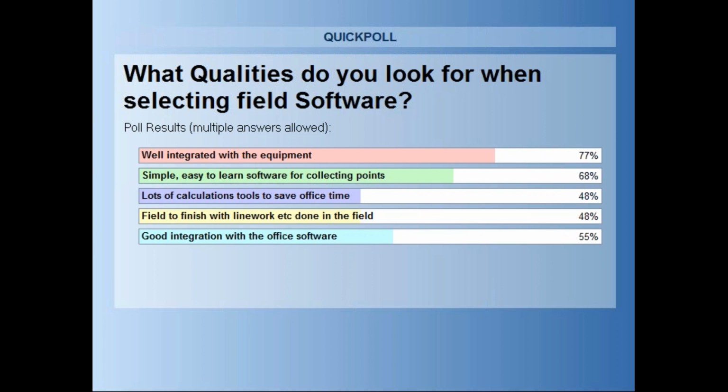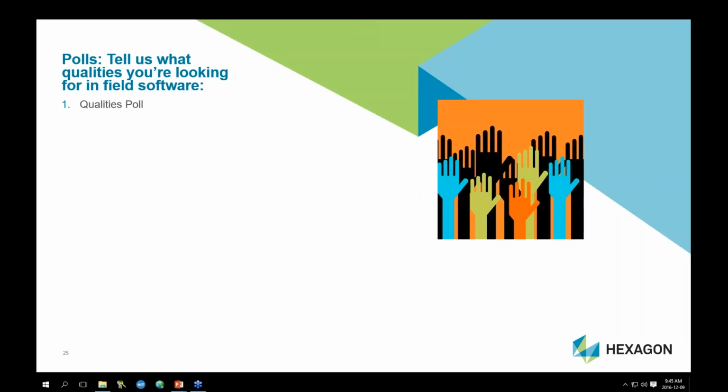And I have a feeling that just reflects the smaller companies, the one or two man operations, where getting things done in a minimum number of steps is just a big priority. So thanks for your responses. Let me hide that poll and we'll move on to the next topic.